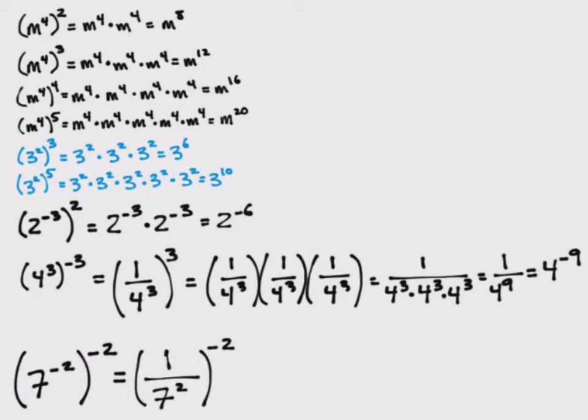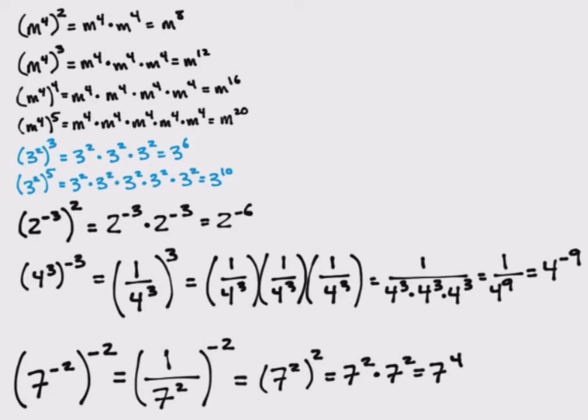All right, now we've got something raised to the negative second power. And we know what that means. That means take the base, in this case 1 over 7 squared, find its reciprocal, which in this case will just be 7 squared over 1, or 7 squared, and raise that to the positive second power. And I'm sure you know what 7 squared to the second power is going to be. This just means take the base, in this case 7 squared, and multiply it by itself 2 times.